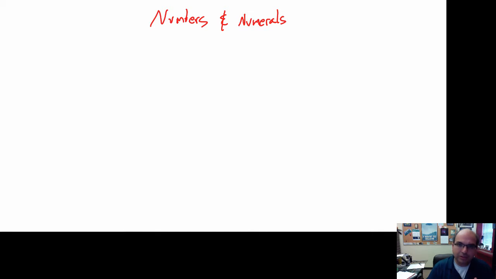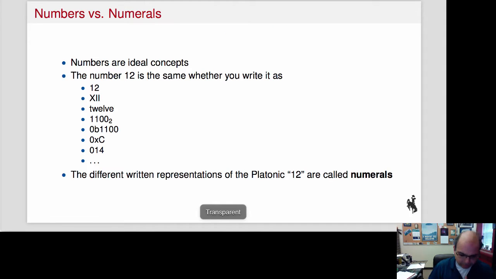Now, numerals is just how we write numbers. We can write them using the Arabic numerals, which are the ones that we're familiar with, 0 through 9. We can use just 0 and 1 and use binary or base 2. We can use base 8 where we use the digits 0 through 7, base 16 where we use 0 through 9, and then A, B, C, D, E, F. And we can use other ways of writing down numbers that have nothing to do with the positional notation that we use for base 10. So let me give you some examples of that.